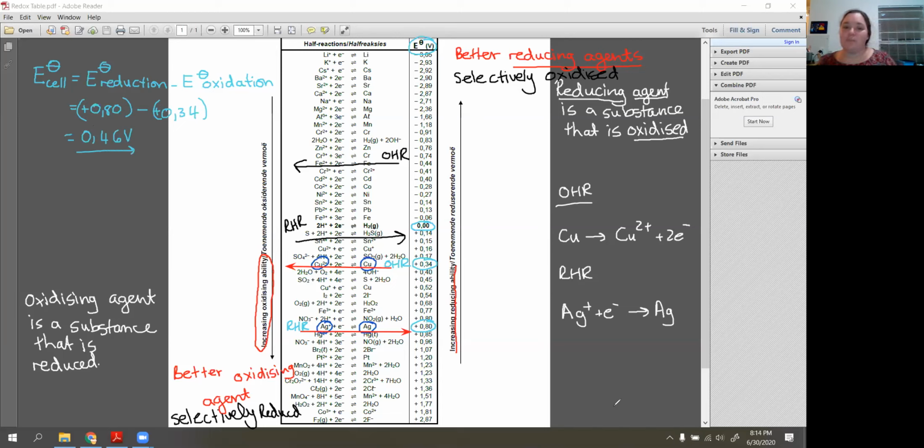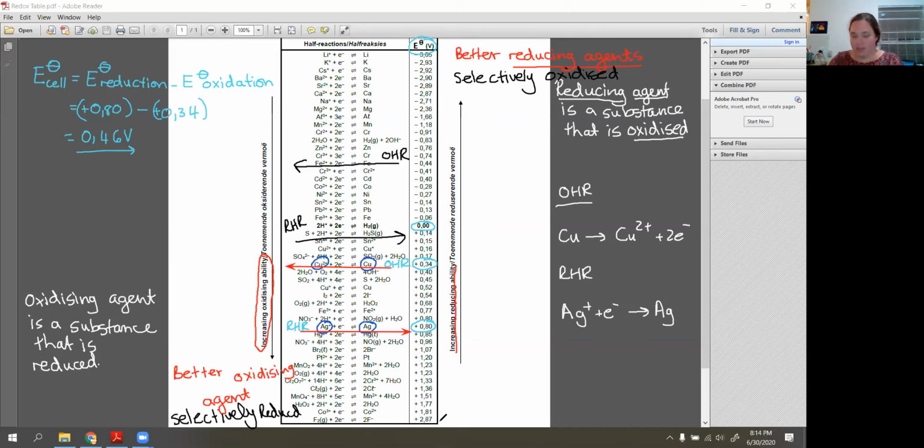So it is possible for us with this table to work out a whole bunch of things ahead of time. The voltage, and we've got a special shorthand that we use to write down the reaction called a cell notation, etc. But before we go too much further, I'd like to pause. I'm going to go back to what I was showing you earlier, and hopefully that will all make sense and it won't get too lost. So I'm just going to quickly make a little note for myself of what my 2 half reactions are so that I don't lose out on everything that I was talking about here.